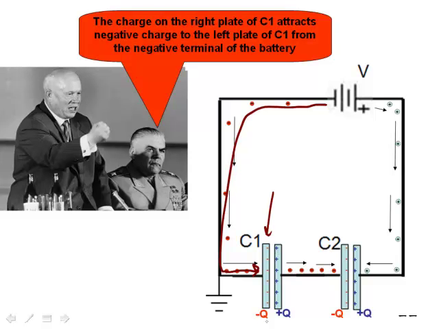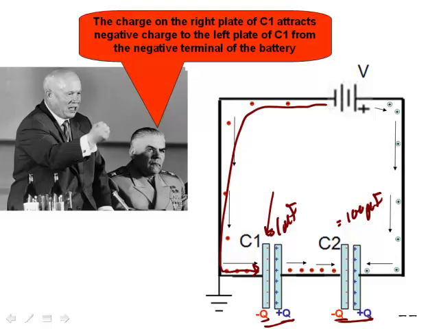So then what happens is in series, all of the plates have the same amount of charge. They all have either plus Q or minus Q. So two capacitors in series have the same amount of charge. And it doesn't matter if C2 was 100 microfarads and C1 was 1 microfarad. It doesn't matter. They both have the same amount of charge. It's always got to be the same if they're in series.